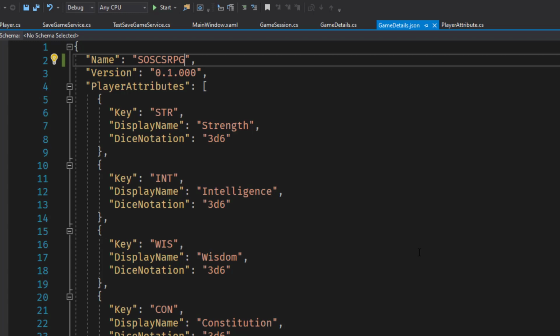And ideally, I want to go into the combat service, because in there we're using the player's dexterity to determine who attacks first and whether they hit or miss. So that's going to be a little interesting, trying to get that to work in a way that's completely customizable. Ideally, we would make it so that the combat logic is also customizable and is stored in GameDetails.json, but I don't have a specific idea for that one yet. We'll see what we come up with when we get there.